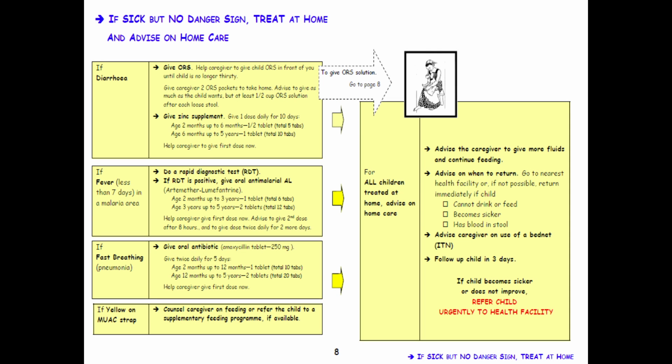If there are no danger signs and no referral is necessary, very explicit instructions. In the event of fever, do a malaria rapid diagnostic test. No more empiric therapy with antimalarials, raising resistance to these drugs, as we've done with chloroquine and sulfadoxine-pyrimethamine, or Fansidar. And then finally, checking for malnutrition and referral to the clinic.